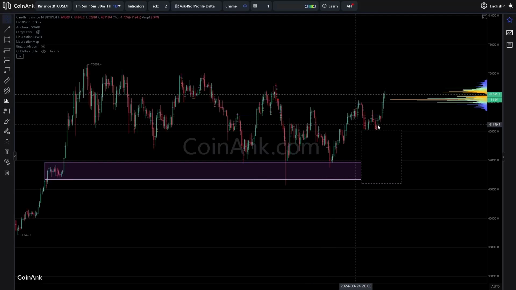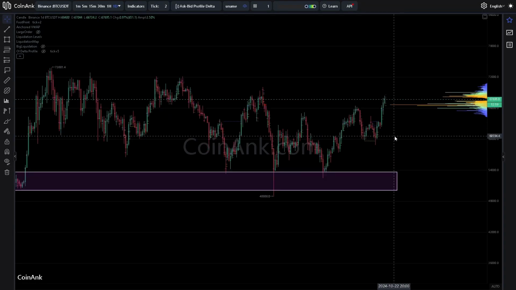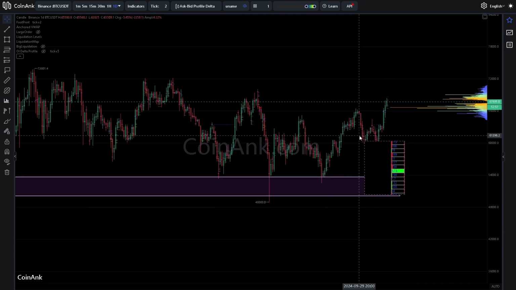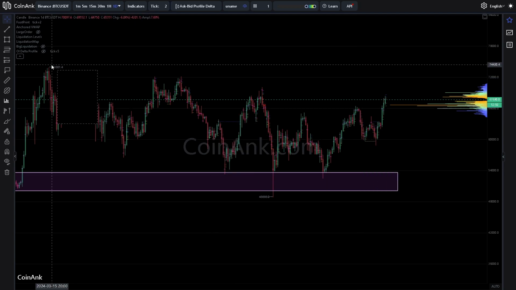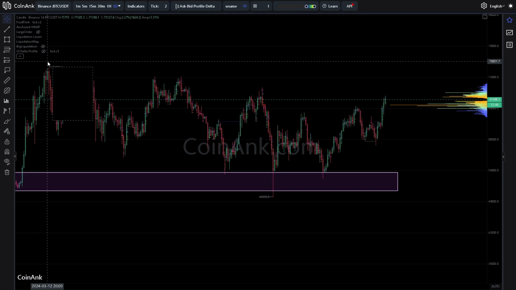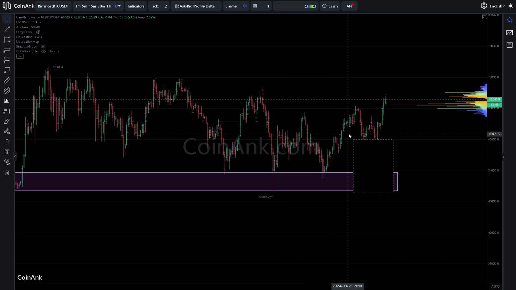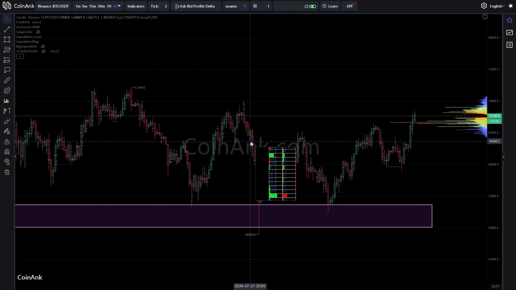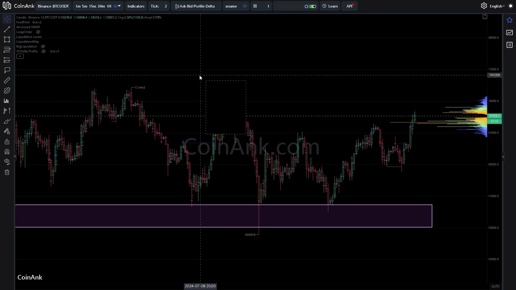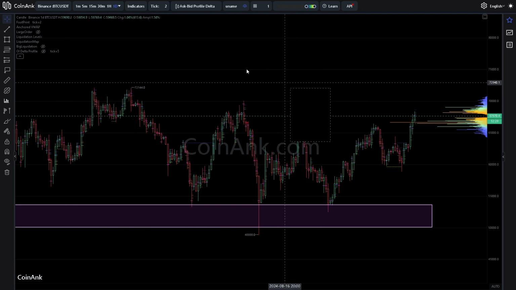Hey guys, I'm just gonna make a really quick tutorial on how to use CoinAnk FootPrint. It's a really good depth of market tool, and I'll show you how to use depth of market too. You can see the orders behind the actual candles. As you can see, there's numbers behind these because you can see where and what type of orders are coming in. So before we do that, let's get your chart set up.